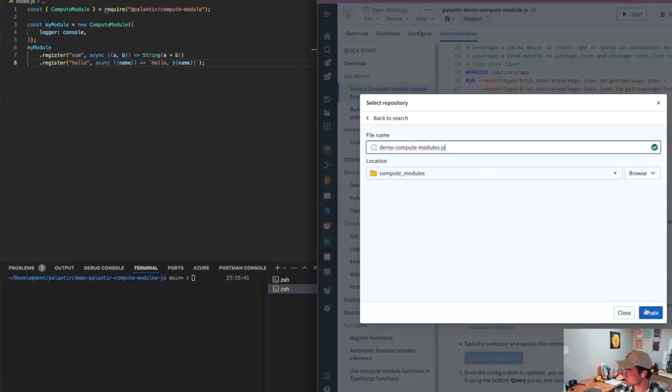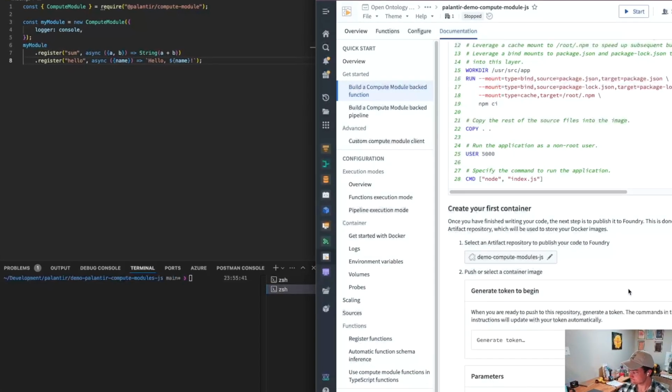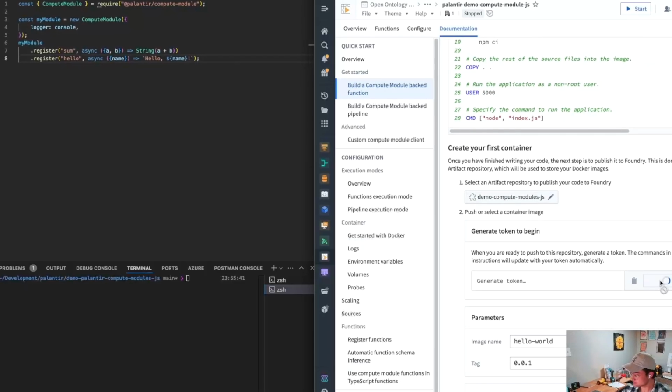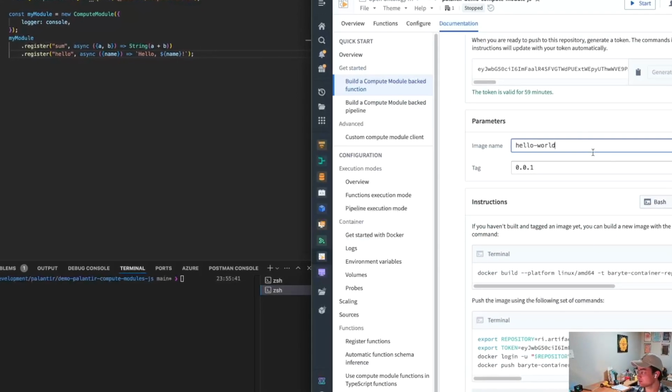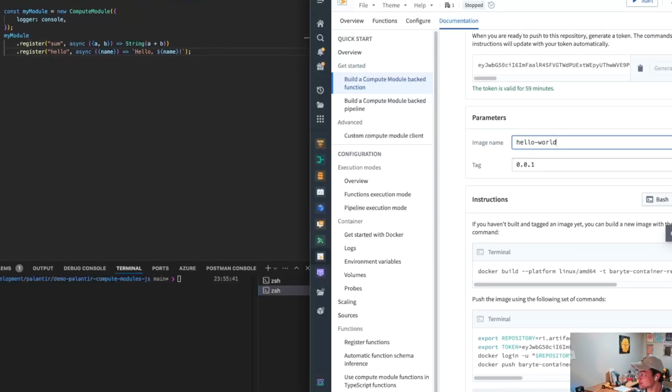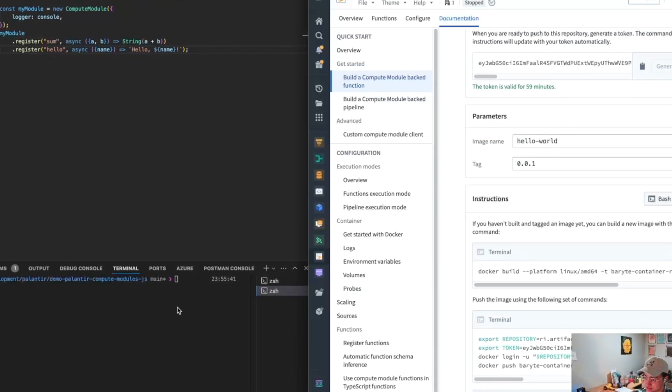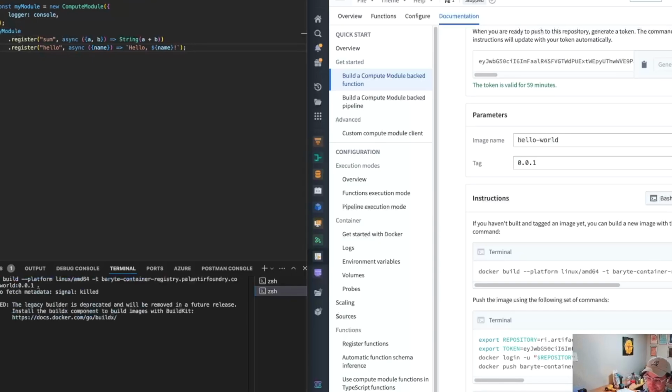All right, that's fine. Okay. We'll generate a token and sure, hello world is fine. We'll copy this and let's run it.